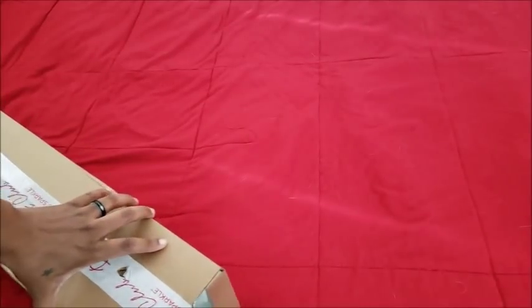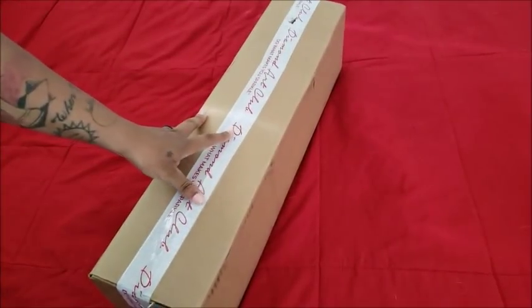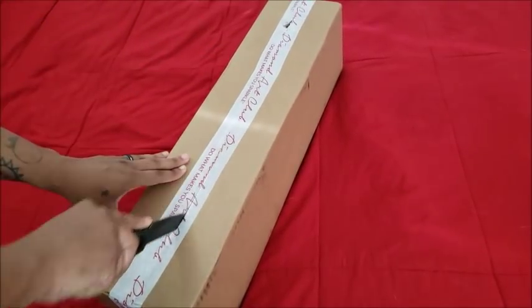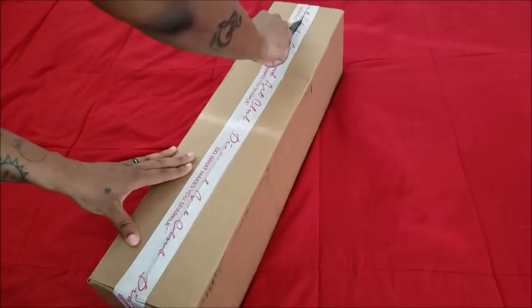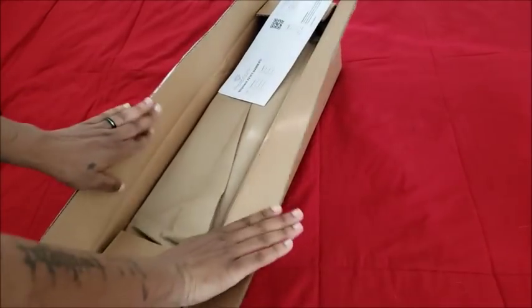Hopefully you guys are having a wonderful day. I am, because I was not expecting this package so fast. I ordered this on a Thursday and it came the following Monday. So I was pretty excited about that.